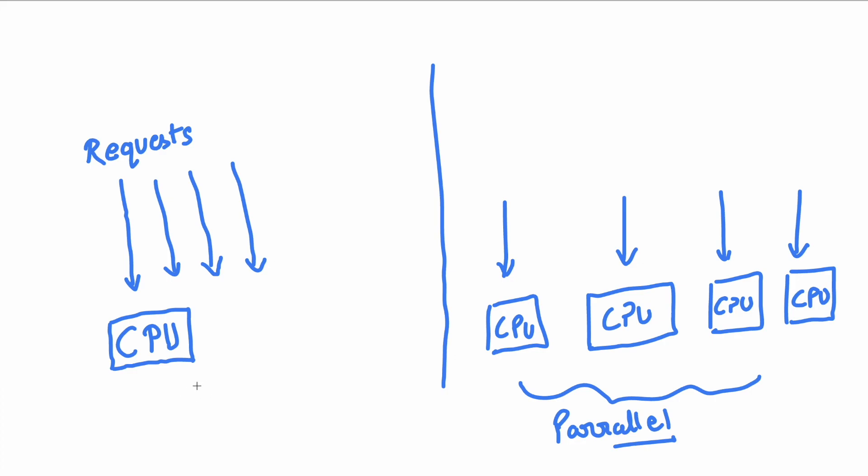And this particular thing on the left is known as concurrent processing. You are using the same CPU shared among multiple requests but you are doing context switching — you are actually making the user feel like you are processing everything in parallel, but behind the scenes you are doing concurrent processing. On the right hand side you are actually assigning as many CPUs, so you are really doing parallel processing. Parallel processing is limited and it's not a real-world solution — obviously concurrency is the real-world solution. So this was about the thread-per-request model.